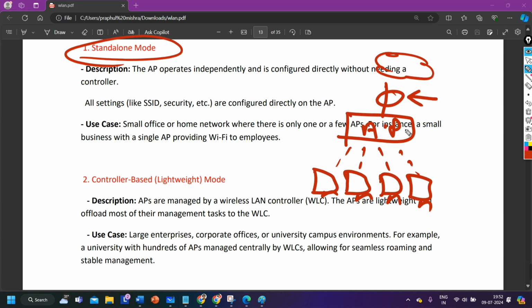This time you can see this AP operates independently. Manually you are going to configure this AP: the VLAN, SSID, security policies, whatever configuration is there on this AP.